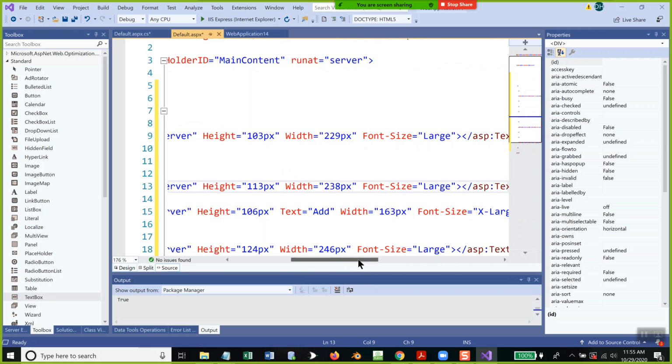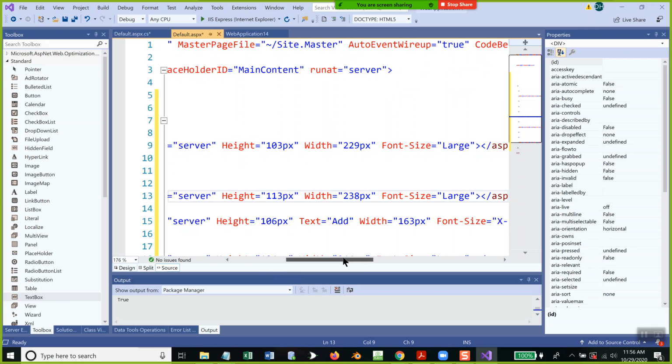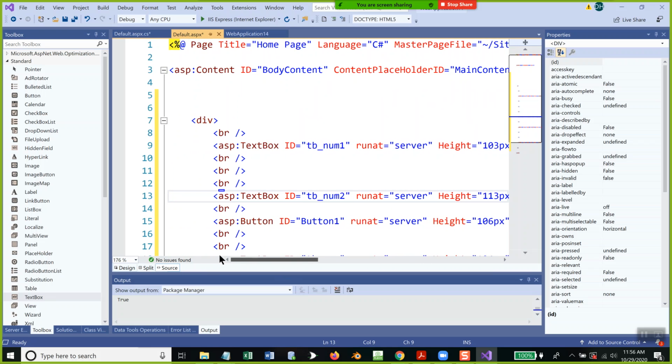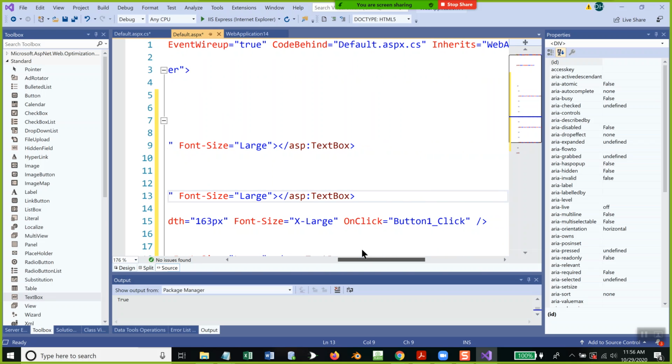That's what you could type in directly. Let's see if there's anything else.